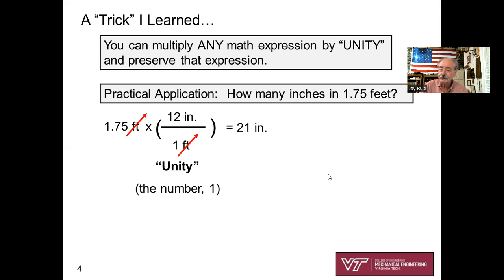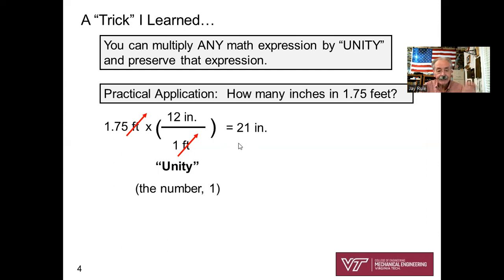So how many inches are in 1.75 feet? That is an easy problem, I hope, in feet to inches. Here's a way to put it out on paper. You could just about do it in your head, but let's write it out to be sure we're on the same page. 1.75 feet times unity. I hope that all of us know that there's 12 inches in a foot. Do you see that this is unity? There's a number, 12 divided by 1, and units, inches per foot, 12 inches in 1 foot.